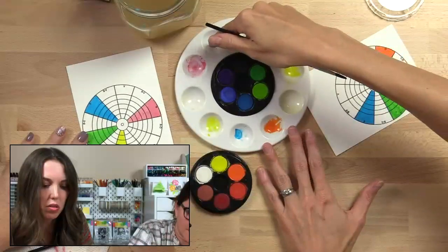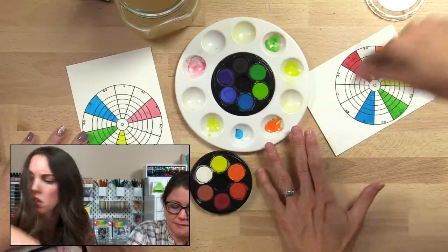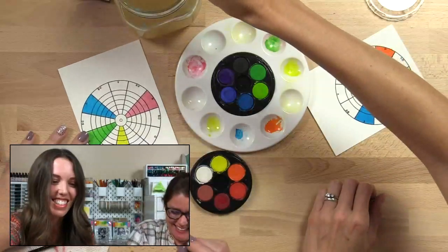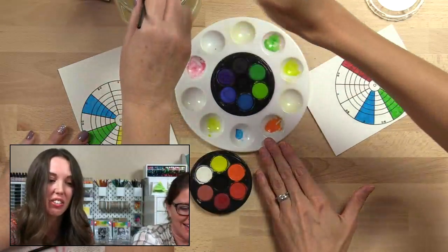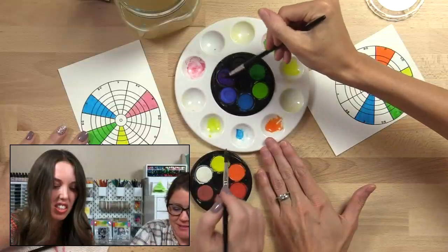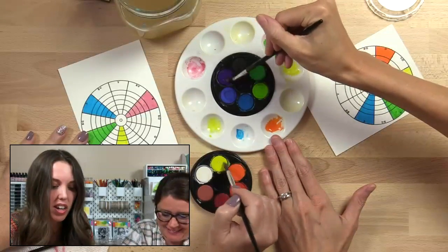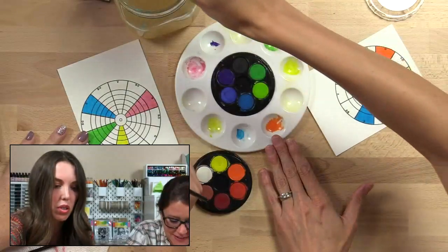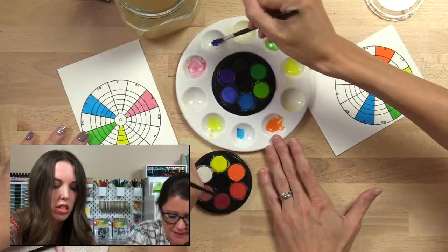How many wells do we have here? 1, 2, 3, 4. Oops, 10, right? It's all good. I almost knocked something over. I think I accidentally put a yellow when we already had a yellow. I think there's only 10 anyway, so we're going to have to clean some out. So no worries.